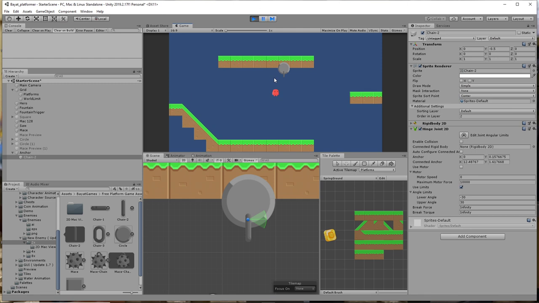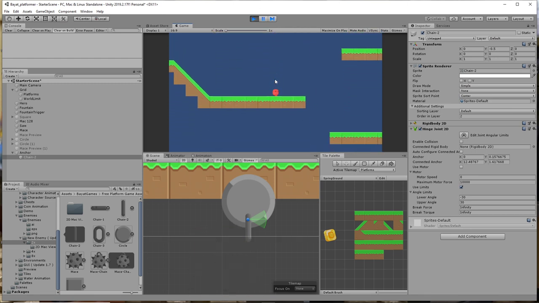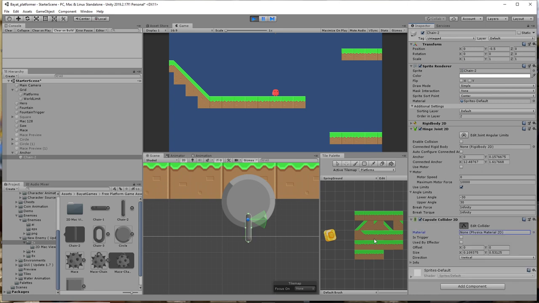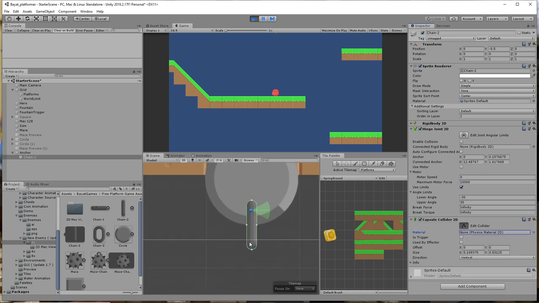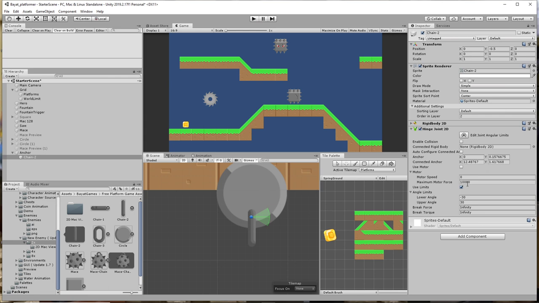So in theory, this joint can swing. Let's see if I can hit it with my character, maybe. Well, I'm not going to be able to hit it because it doesn't have a collider on it. So let's go ahead and put a capsule collider on it. Why a capsule? Because a capsule collider is going to fit that link just perfectly. Add component, capsule collider 2D. Start again.